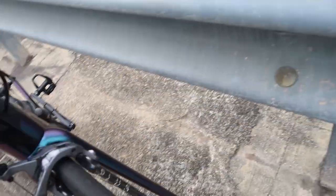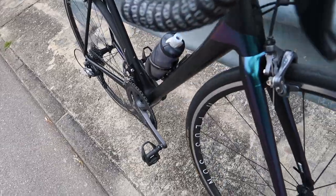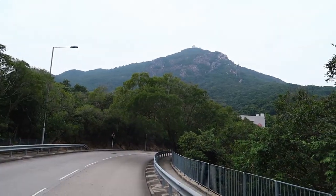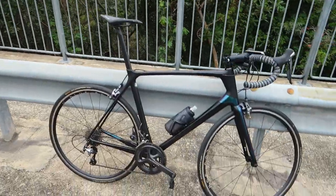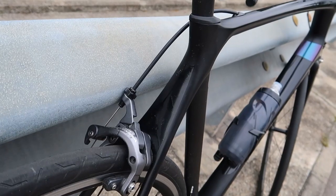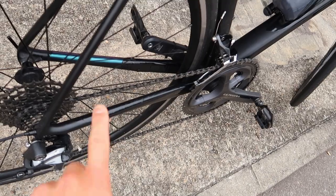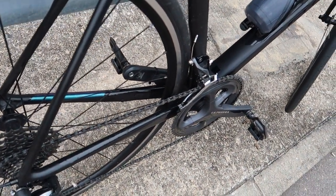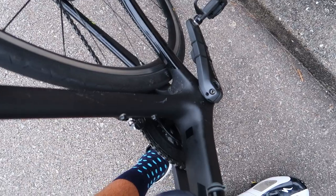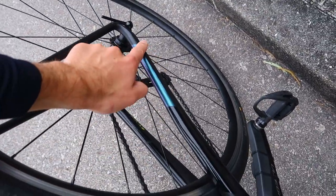Maybe a custom paint job is on the cards. It's all right for a bit of fun, make a change. Just out for a really gentle ride today — as gentle as it can be with hills like that. The other little bits I've done: got rid of the orange logo on the seat stay yoke, got black vinyl on the chainstay, a bit of purple on the other chainstay, and blacked out the TCR logos on the top tube. On the left chainstay there's a bit of black at the front, just following the natural lines of the yellow graphics, and a bit more blue there in the same sort of shape.